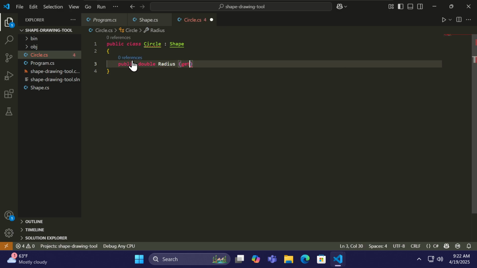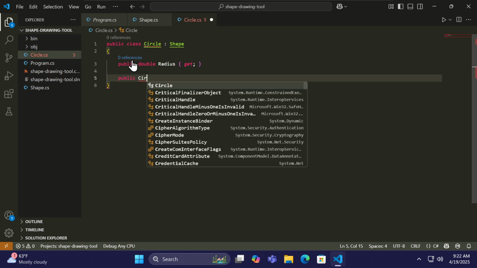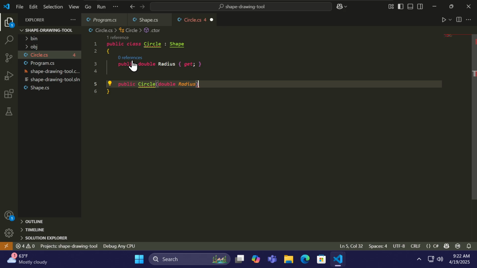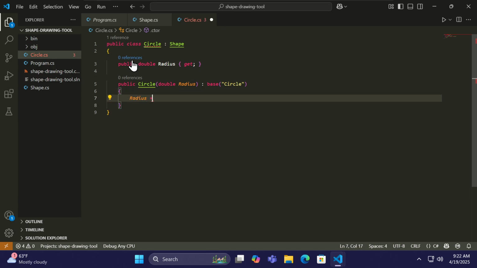I'm going to do this the same way. I'm going to set it in the constructor. Radius, base circle. So we're saying I set in the name of the circle. We'll set radius equals radius.